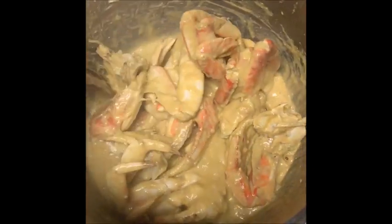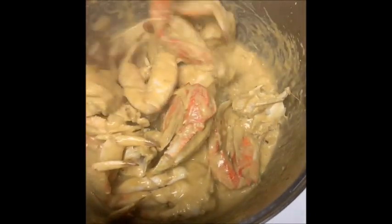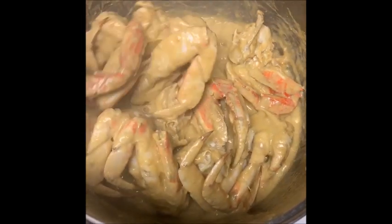Okay, now it's ready to eat. So a total time of cooking this crab is about 10 minutes. Nấu cua là khoảng 10 phút à.